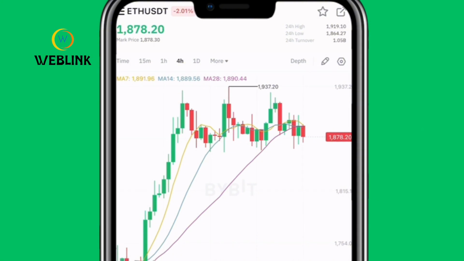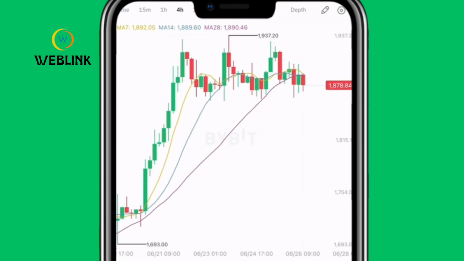Now, if you're the kind of person who is a day trader, that is, you want to enter a trade in a day and get out of the trade in a day, you can be using time frames like 15 minutes, 5 minutes, 3 minutes, and so on. If you want to trade for as long as you can, you can be using, let's say, 4-hour time frame, 1 day time frame, and things like that. So the time frame you want to pick depends on you.